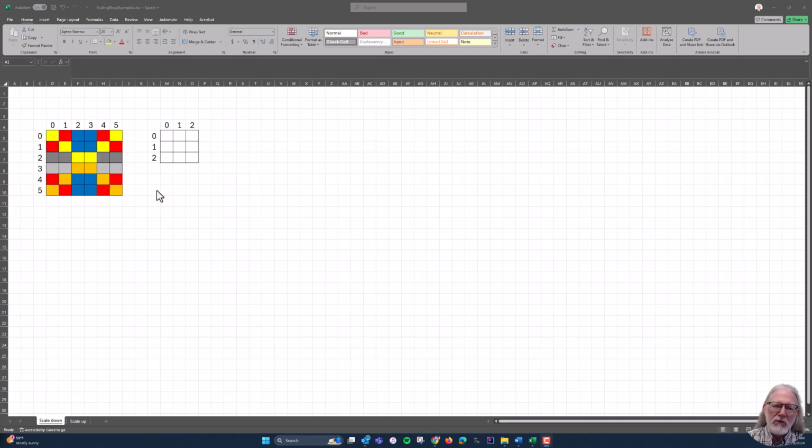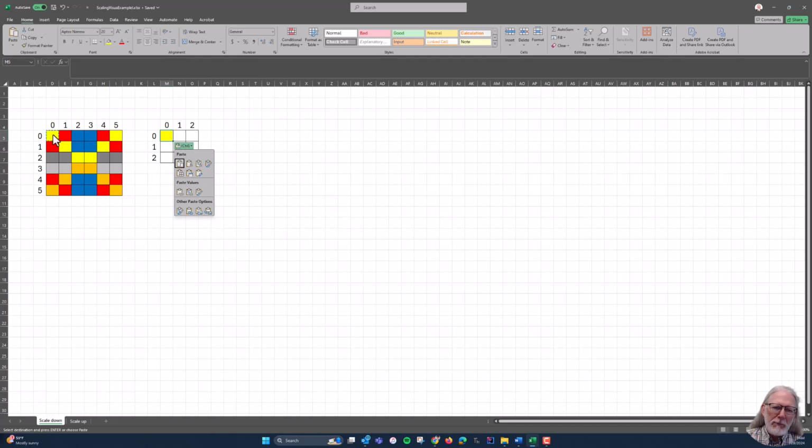Let's imagine we want to reduce this picture to half its size in both dimensions. So we'd have 3 horizontal and 3 vertical with indexes of 0, 1, and 2 for a total of 9 instead of the 36. So the simplest way to do this scaling down, since we're scaling by a factor of 2, we're going to take every other pixel and move whatever color it is to the new picture. So for instance, we'll start here at 0, 0 in the top left. I'll copy that, come over here and paste it in. And then let's just work across the row.